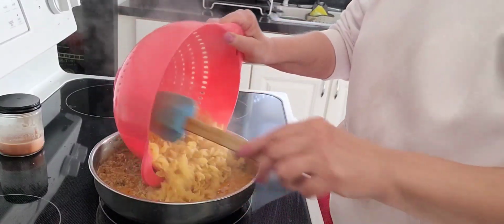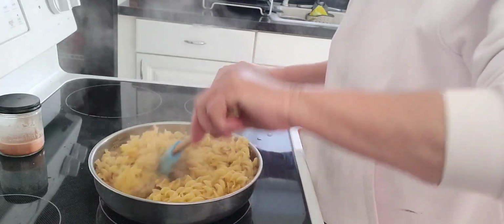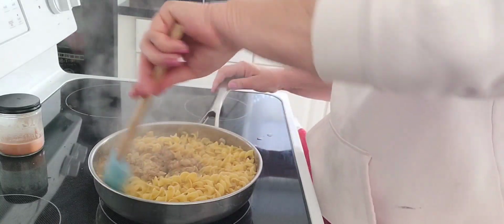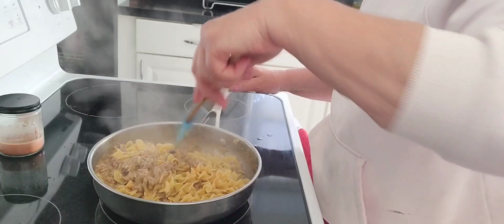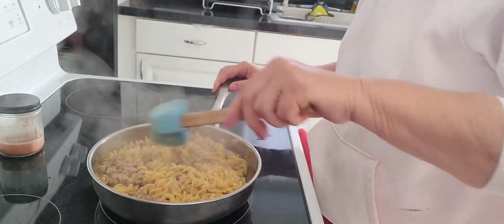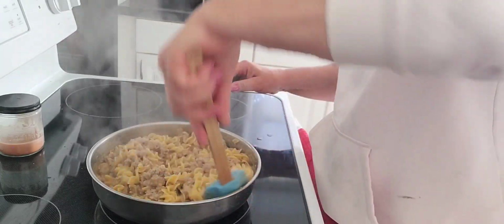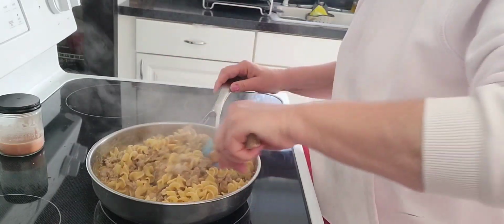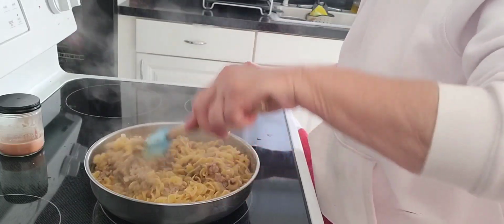Okay, my noodles are done. I'm just going to add my noodles right into the pan and mix it all together. Now, I tasted this. To me, it has enough seasoning. You certainly don't need salt because the chicken bouillon has salt. And the condensed soups have a lot of salt, so I think it's pretty flavorful, especially with the paprika and the onion. But you know, everything is to how you like it.